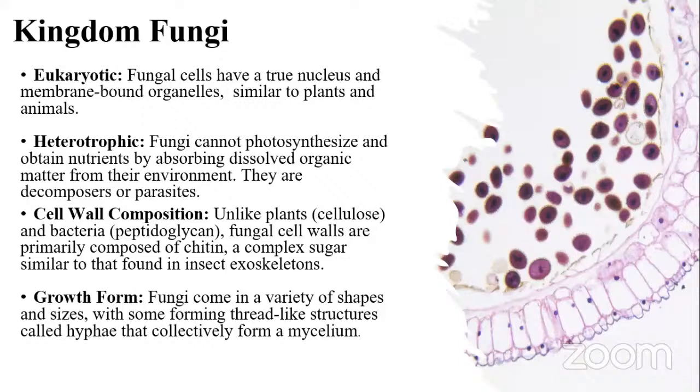And in growth form, fungi come in a variety of shapes and sizes, just like we have different animals and different plants that come in different shapes and sizes. They are not constrained to just one cell. These are some of the reasons why fungi are called kingdom fungi. They have hyphae that are collectively formed. So these four basic components, being eukaryotic, heterotrophic in nature, their cell wall composition, and their growth form, distinguish them from bacteria and make them be classified as a kingdom and not genus. Don't forget.